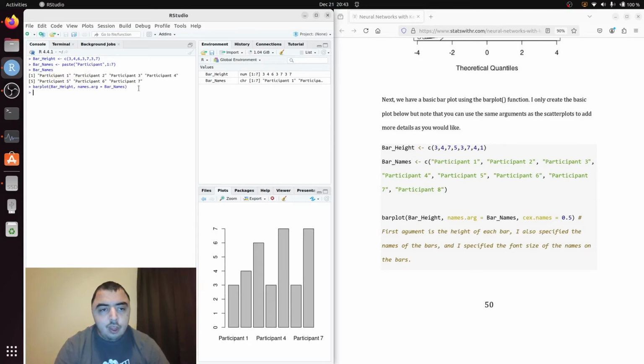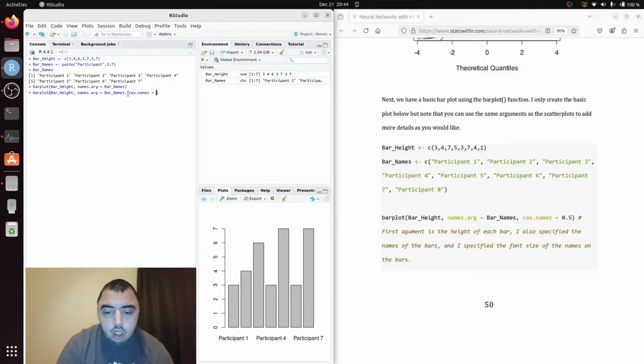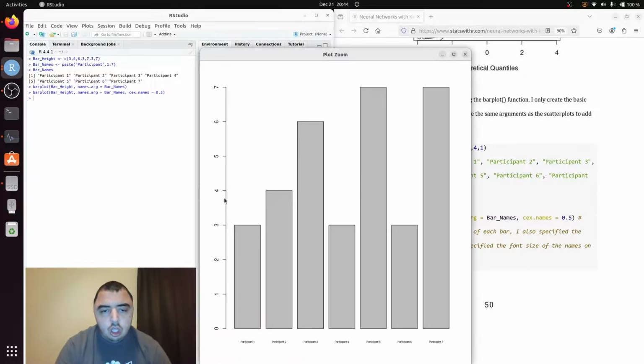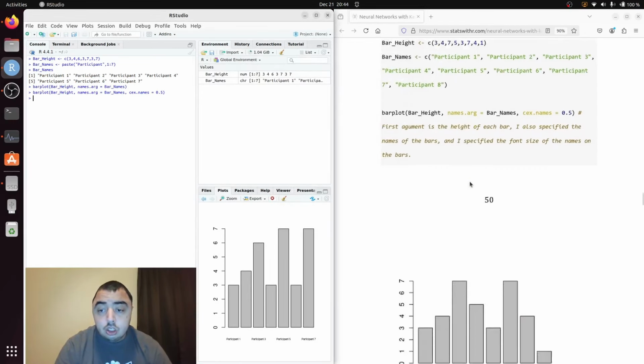Ooh, okay, so that's not good. I just need to make it smaller to fit in the area I gave it. Brilliant. Okay, and then you see the names. You just have to have enough space to have the names.